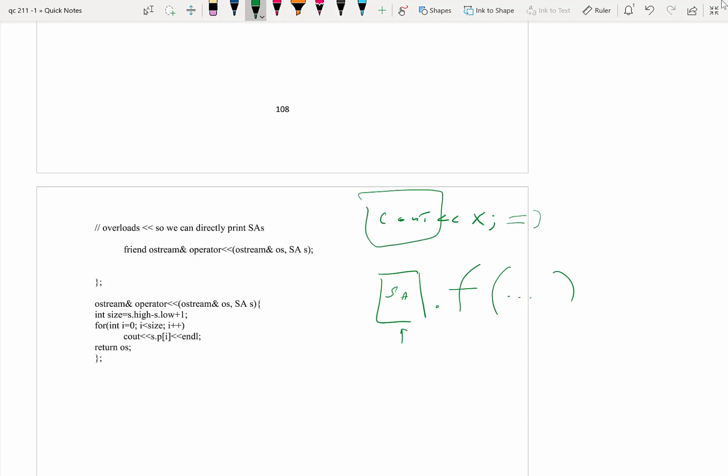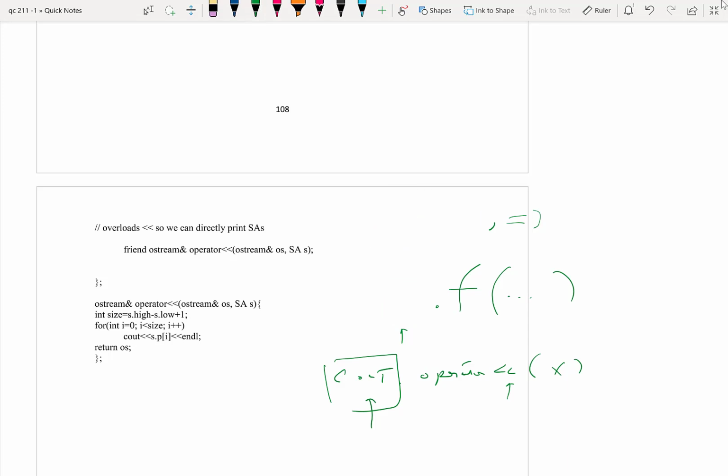So this would actually have to translate into cout dot operator left shift of X, and that doesn't work. Because if this were a member function of the class, this must be a safe array. So it can't do that, for the exact same reason that we saw when we looked at rats.